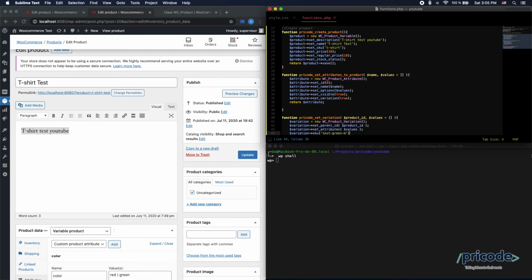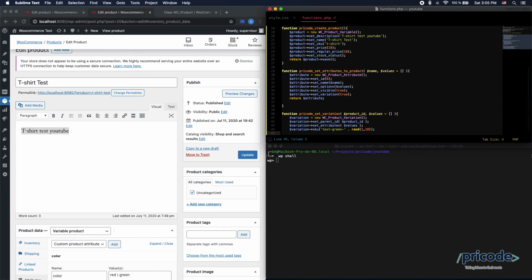This is just an example, whatever. Let's put it around here. This is just for the example, 1 to 10. And okay, this is set SKUs.